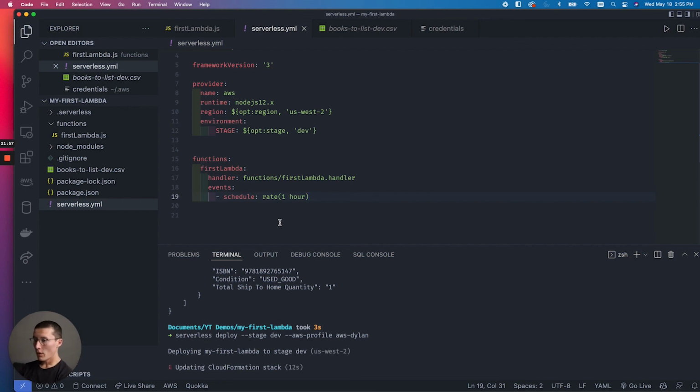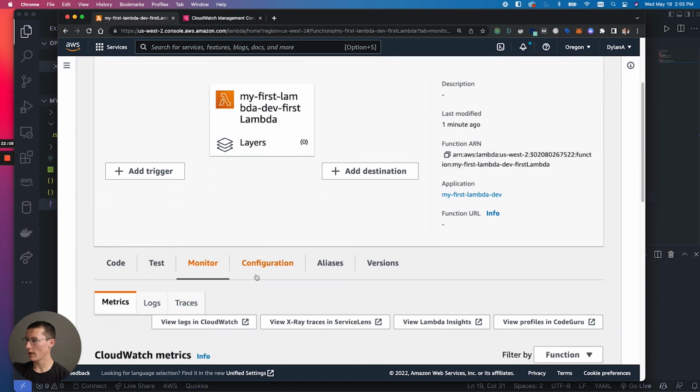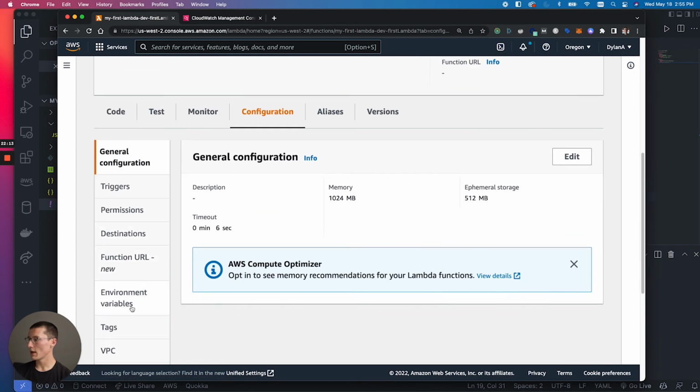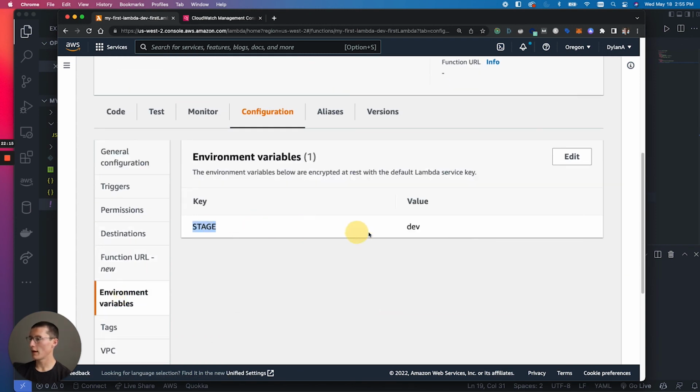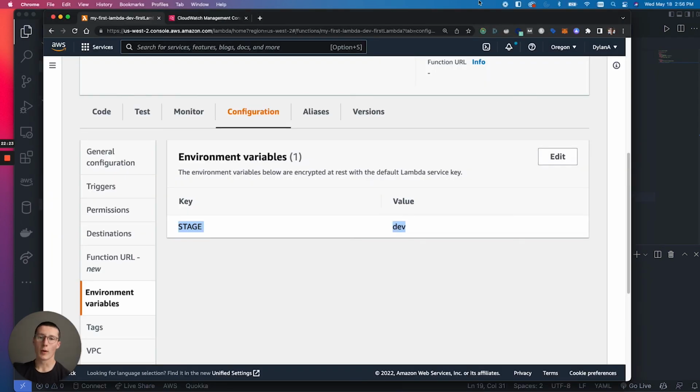That's what we're going to do, and that's going to be the last part of our tutorial, just showing that, hey, yeah, we can trigger this every hour. One quick thing I'll also point out is that if you go to configuration, we can see our environment variables, see our stage is dev, which gets populated when we deploy as well. Great, so we will wait for that.